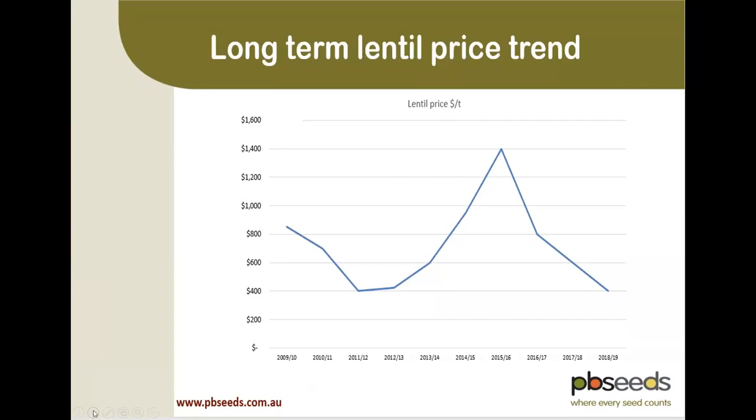It's just a bit of an idea that, as in all pulse markets, the dollars work in cycles, and it's just how long the cycle takes. This gives you an idea that we always say, well, what goes down must come up and then must go down again. And same with growers' production. When the prices were going up, everyone increased area here and in Canada and the US in response to high prices. And then the next year, they dropped down again. So production drops and the supply and demand cycle continues.